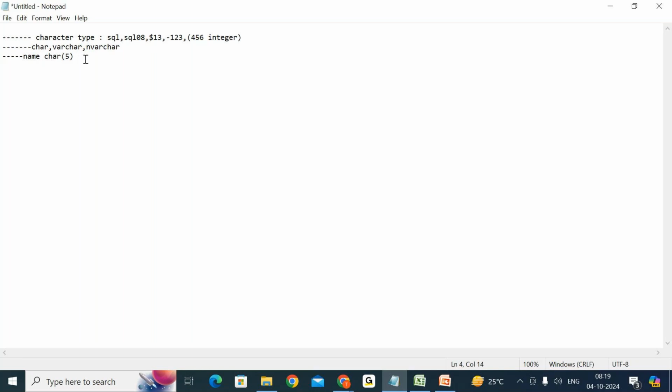Now, in the backend, you will not see anything from the database. You will not see how it is storing in the backend. Why can't we see it? Whatever you give to the laptop or any engine, it will store in a binary format, right?